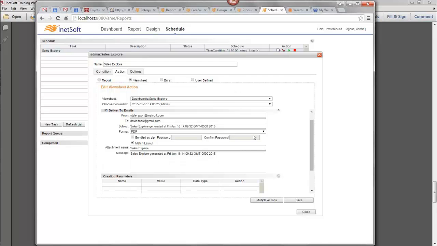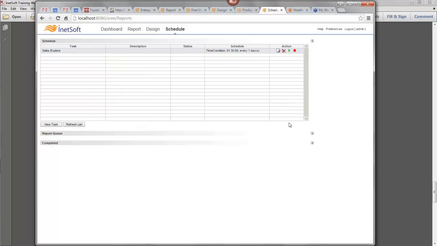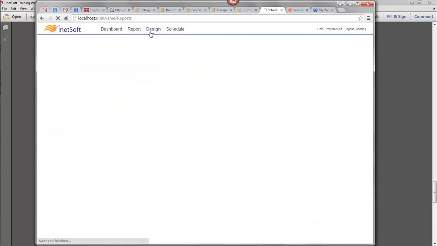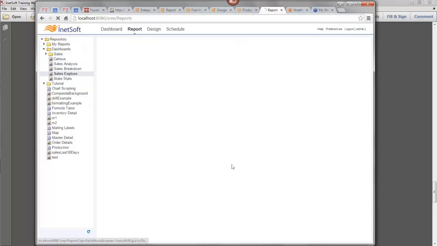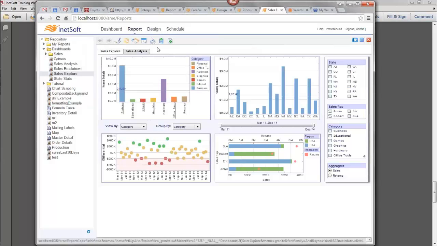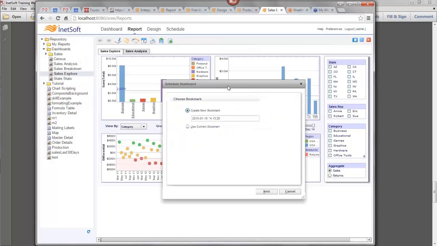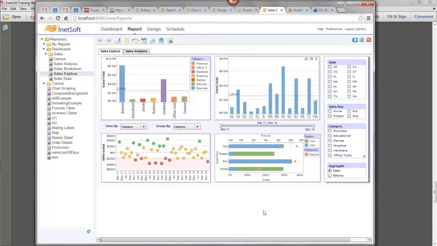So when you come over here, you do have a few other features that you don't have when you simply press the button in the toolbar of the dashboard. This is the more complete way to do it. So the moral of the story is that the easy way to schedule a dashboard is to open the dashboard. Right. So again, just to repeat, you open the dashboard and you go to the schedule button, and that's the quick and easy way to schedule a task.